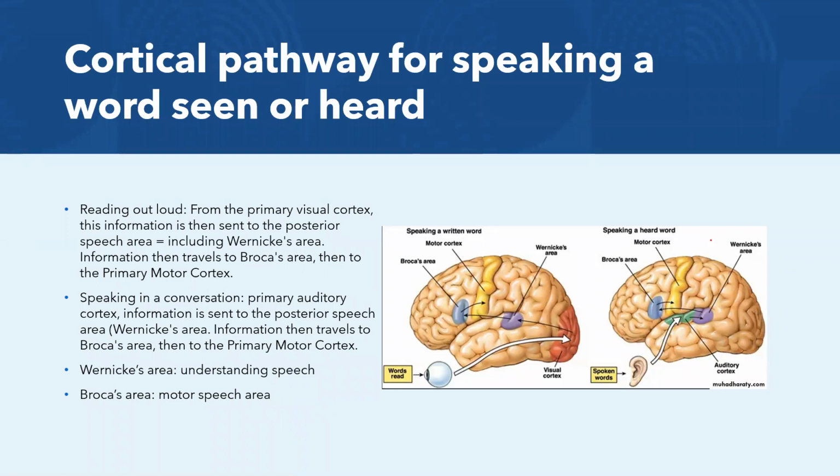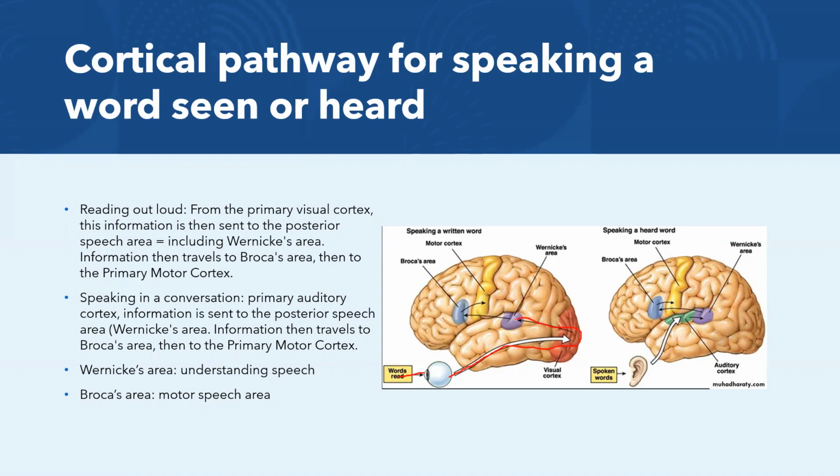So knowing all this, we can actually see how reading and speaking would work. For example, popcorn reading happened in grade school. You would see a word and have to read. Well, first off, you would have to see with your eyes. Your eyes would have to see the light, we'll talk about that later on, as the light hits your visual cortex, called the occipital lobe. From that, it has to transfer to this area called the Wernicke area, which will process understanding of speech.